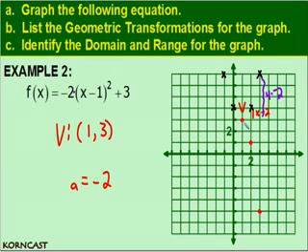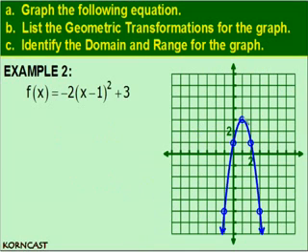And because of symmetry, I know I'm going to go left 1 down 2 and left 2 down 8. And so now I have my 5 points I need in order to graph this example. And again, I'm going to do my very best job to draw my U-shape. And again, I wasn't able to do parabola justice, so on the next slide I'm going to have technology graph it for me. And that's what our parabola should look like.